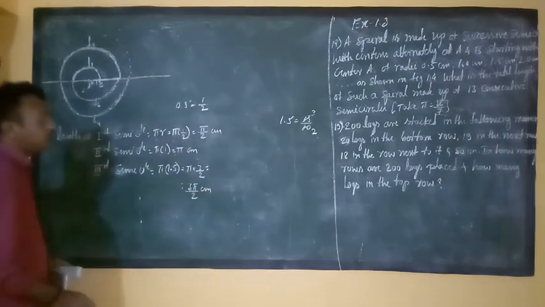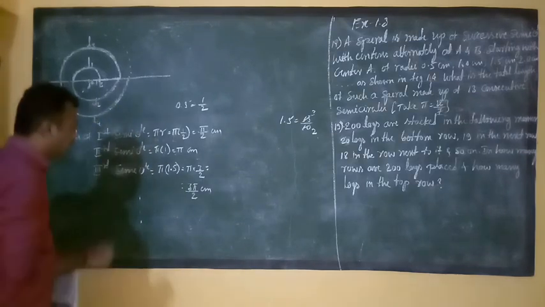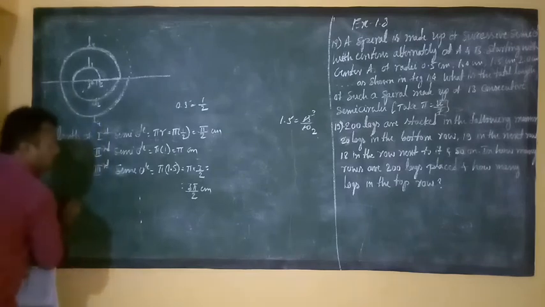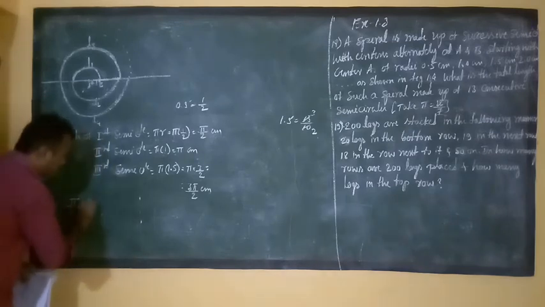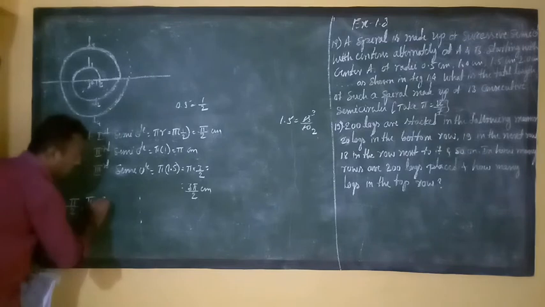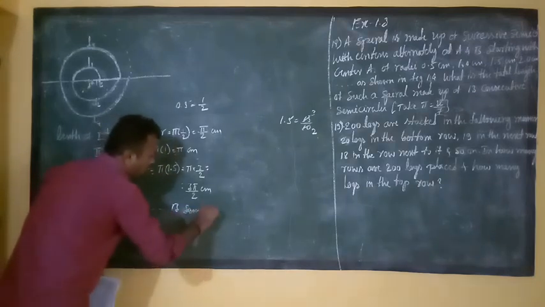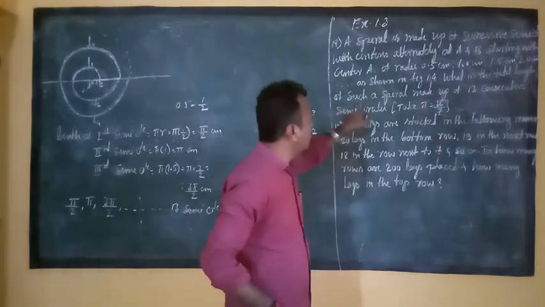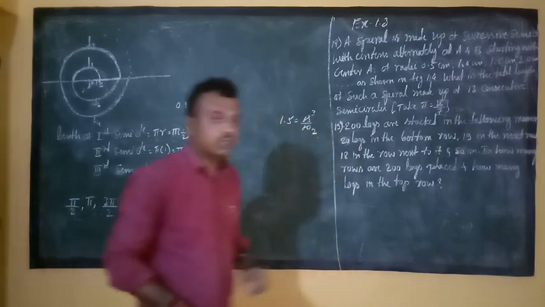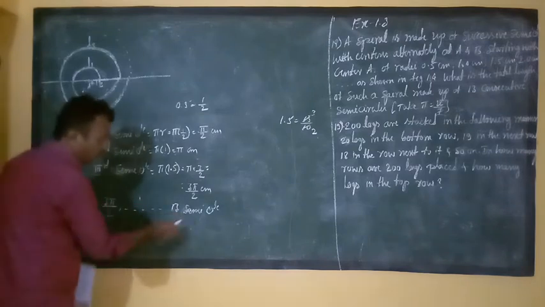So like that, how many do we have to calculate? 13 semicircles. Therefore pi by 2 is the first length of the spiral. Secondly, pi is the second length, and 3 pi by 2 is the third semicircle. Like that, 13 semicircles make up the spiral. So what do we calculate? What is the total length of such a spiral made up of 13 consecutive semicircles? Okay students, first pi by 2, pi, 3 pi by 2, up to 13 semicircles. We have to sum it.